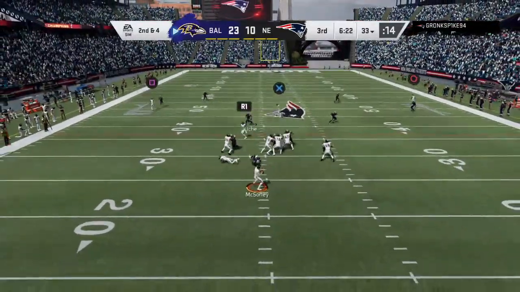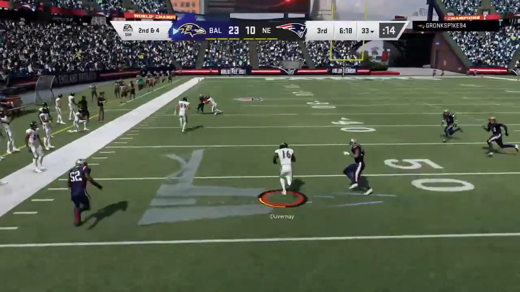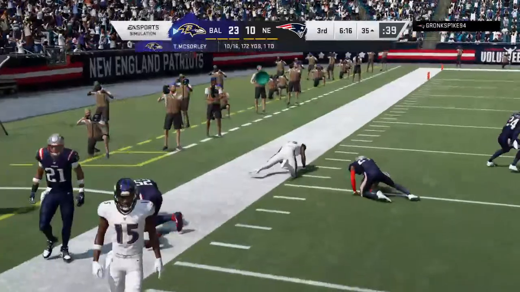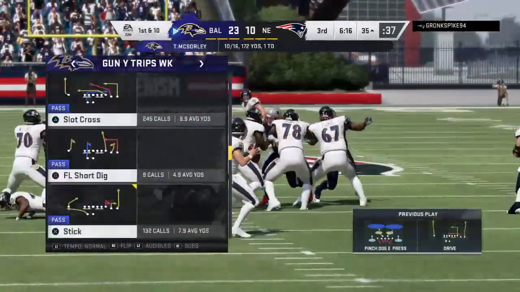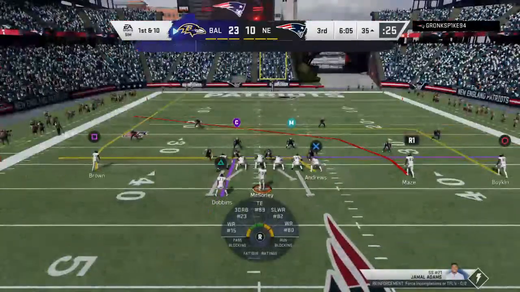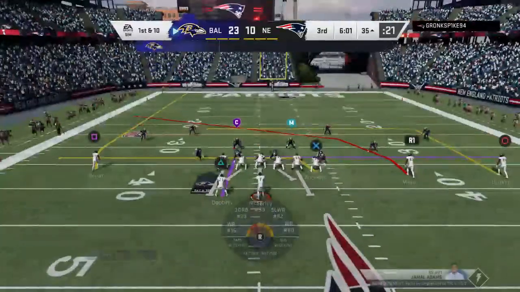On second down and 4. McSorley firing quickly here, and that's complete. Getting it to him in space pays off big time. That winds up going for 31. So that changes things a bit. Here's a 1st and 10 all the way down at the 35.